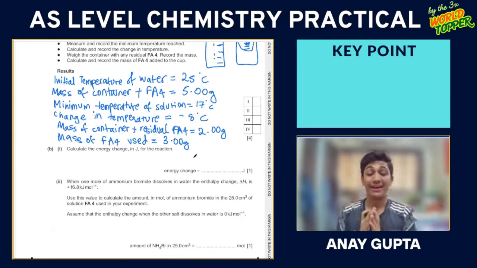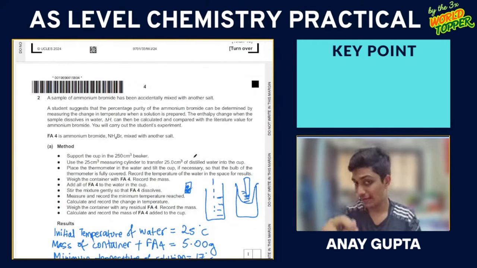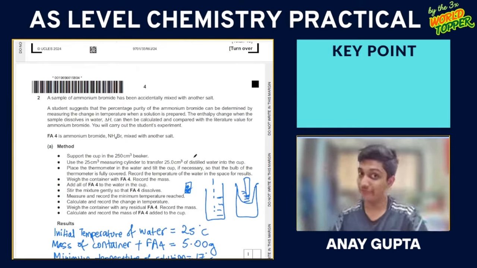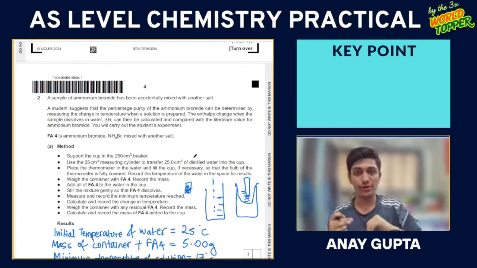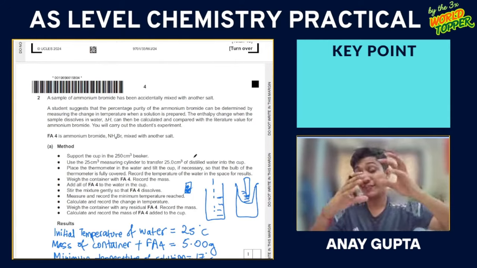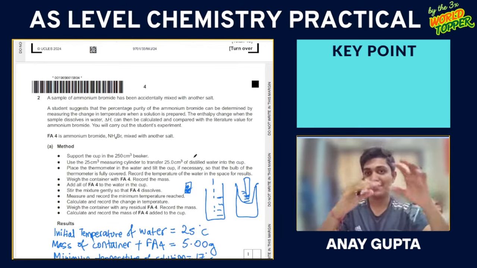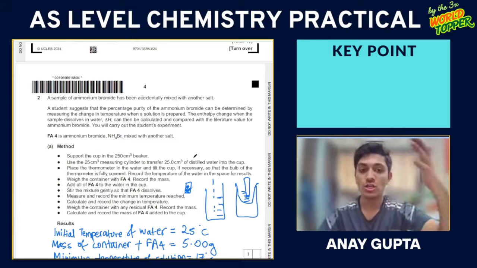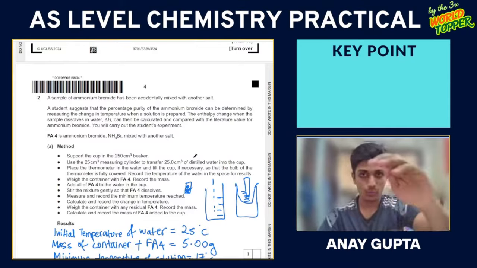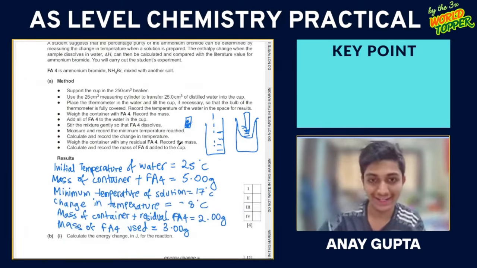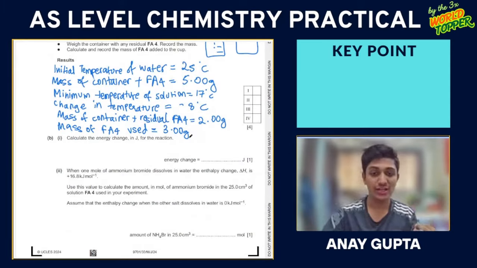question. Okay, now before we begin the calculation part of the question, I always suggest we just take a look at the paragraph above and see if we have been given any condition, any specification, any value that we have missed, so that we don't make an error in the later stages of the question. Like, if we did not read the question properly, we would have definitely missed the 25 centimeter cube part of the question, right? So let's just sort of take a quick read. Or you can pause the video and read, but as of now, there has been no condition specified in this question. So calculate the energy change in joules for the reaction.